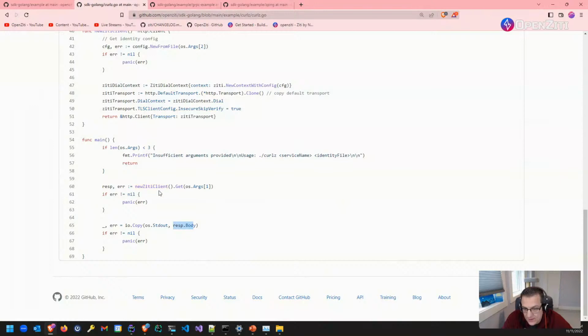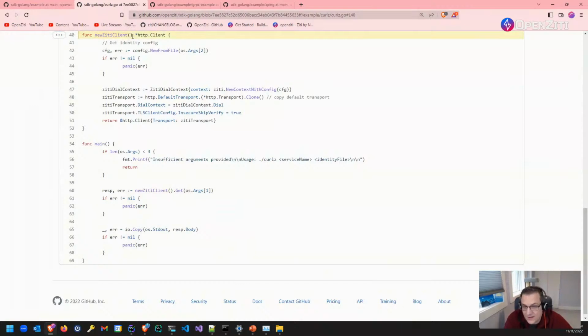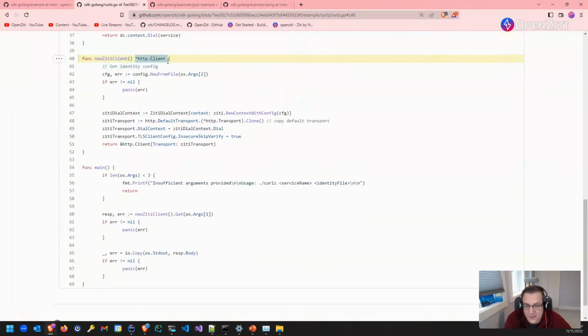So it's made a new client. Oh, it's made a GET request. I see. So new ZD client is going to be some function defined in here. Yep, returns an HTTP client. Okay. I mean, I get the inlining of this. I would maybe not have inlined it just for more obvious examples. Oh, what does Jeff have to say? A couple of examples use the client's attribute. They have been updated to be more specific.